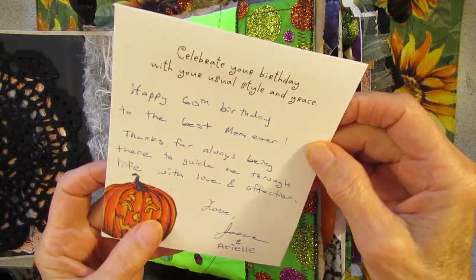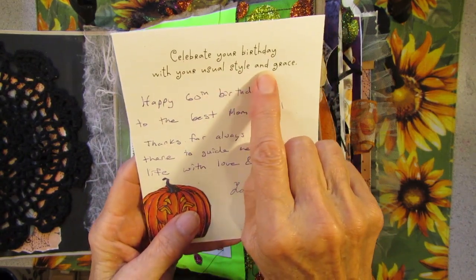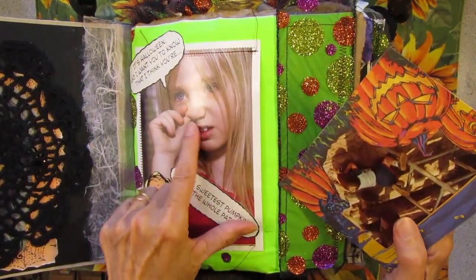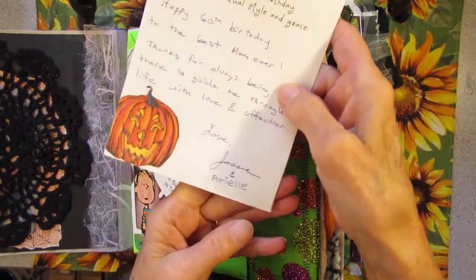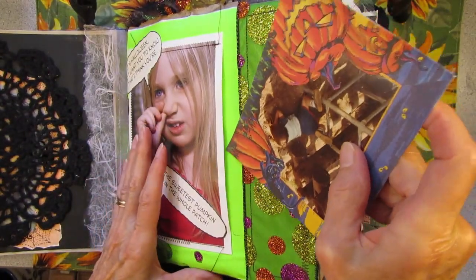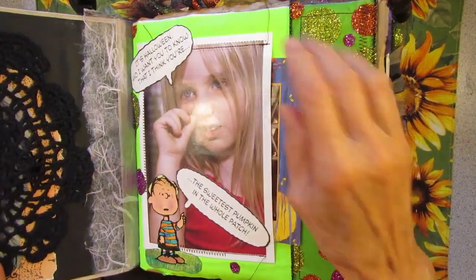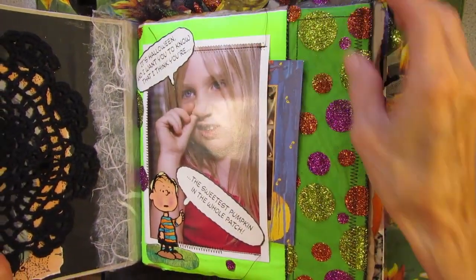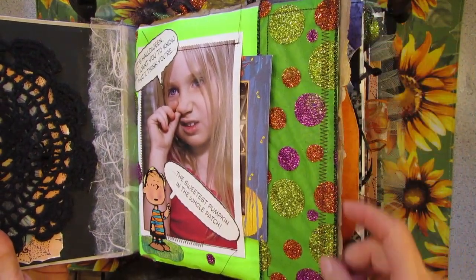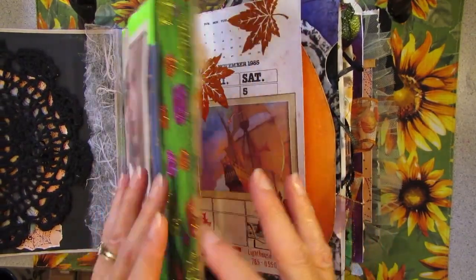And on the back, celebrate your birthday with your usual style and grace. That's what's inside this card. That was the saying. It's from my son, Jesse. Added a little pumpkin there. I thought it was a lot of fun. I got some neon green paper in the background here, and I sewed this on with some zigzag stitching. Very fun to touch.